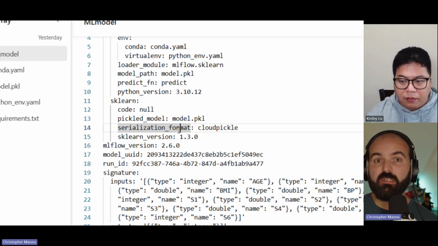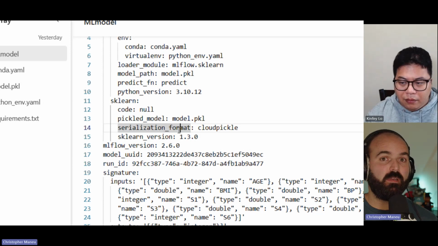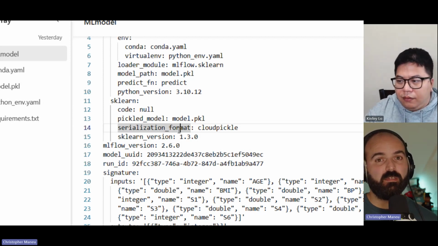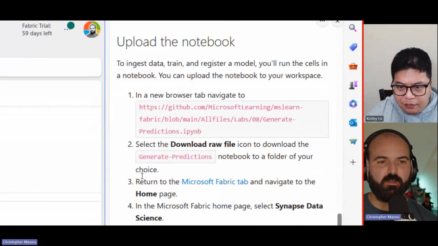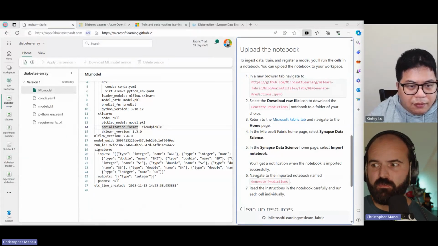It's great for a lot of different models, but especially if you're doing deep neural networks, the pickle format is not the best for serializing things. And the other issue is pickle is a Python thing. It is not something you use across a different set of languages, for example.